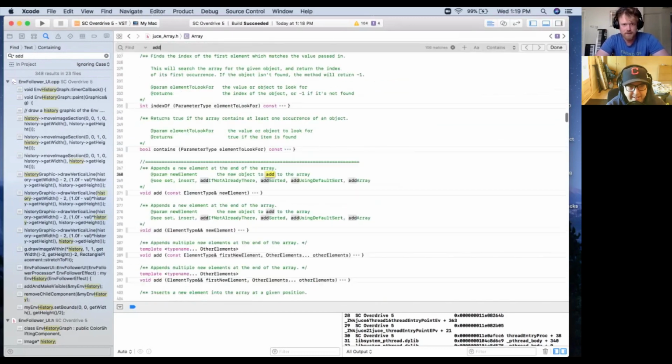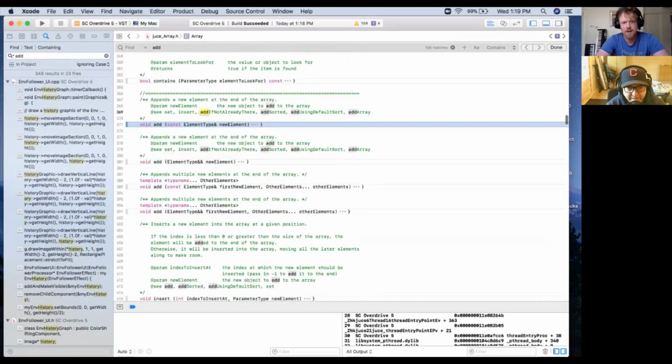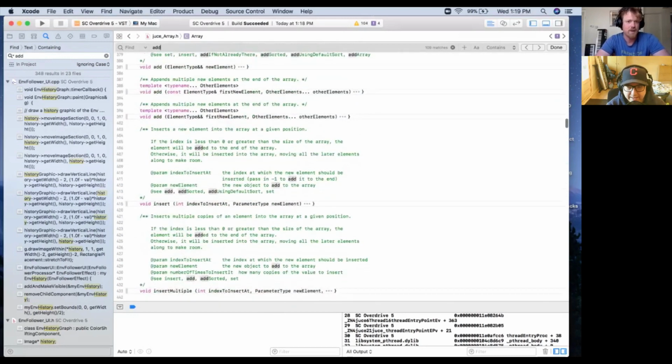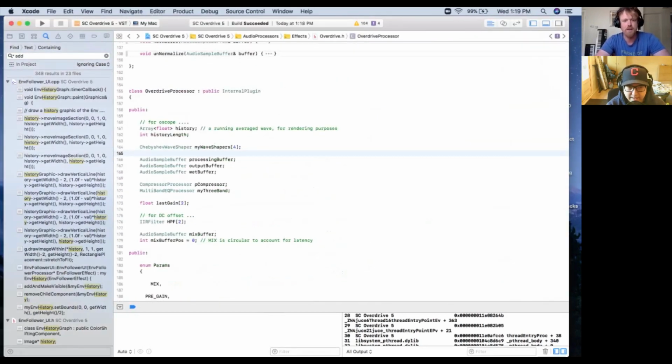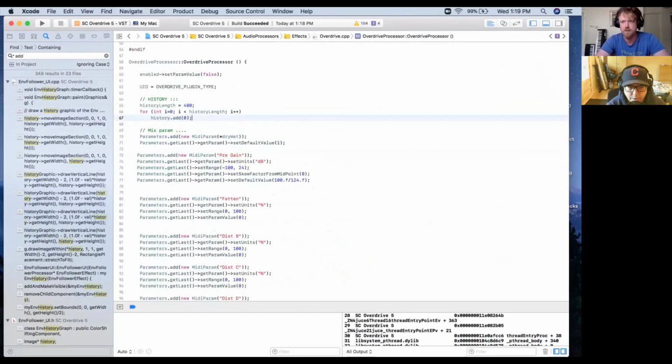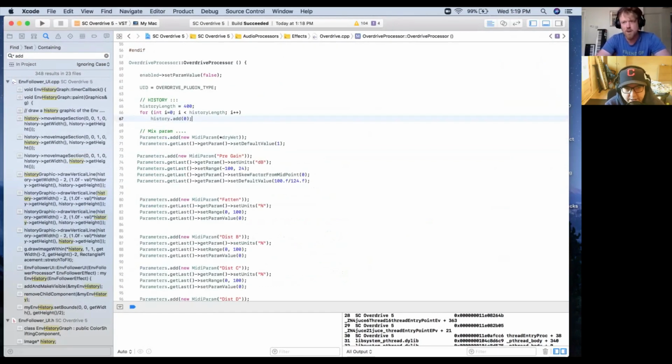Yeah. You can even add sorted. They have sort methods. JUCE Arrays are great little creatures. There are ways in which you've got to be careful, because of the thing we were just talking about: because they can grow and shrink, they sometimes need to be reallocated, which you never ever want to do in the audio thread.